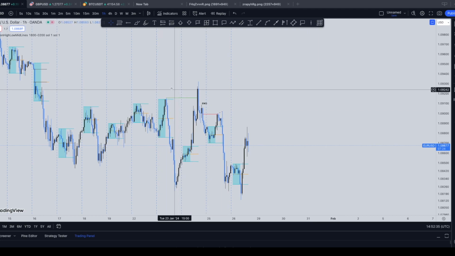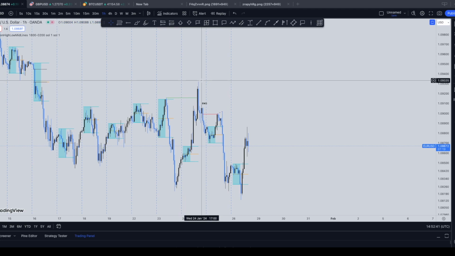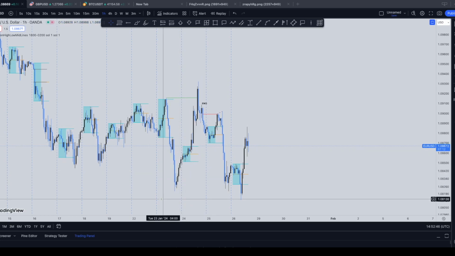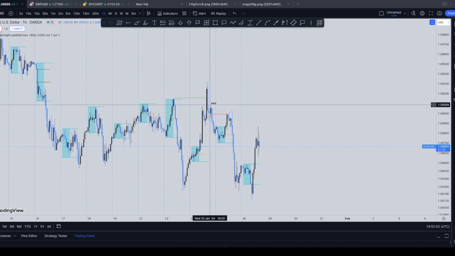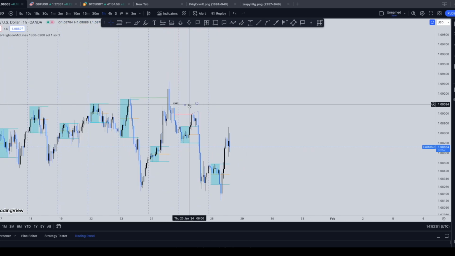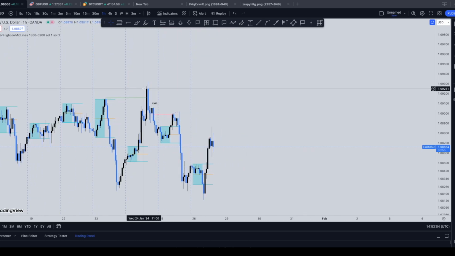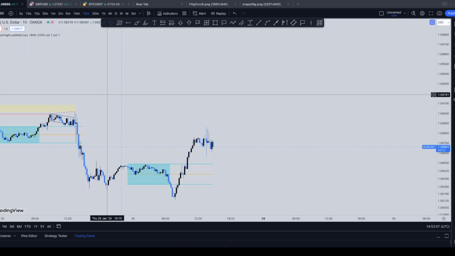Now, as you can see here, this was our quote unquote inducement. However, to a lot of other SMC traders, this would be a break in structure, wherein they will be inclined to start buying from these lows or POIs within this internal range. Now, when we're looking at price, what has price done here? We've tapped into an H1 fair value gap to the left and also taken out a daily high liquidity point in the markets. So from that narrative now, from this high, we are looking for shorts.